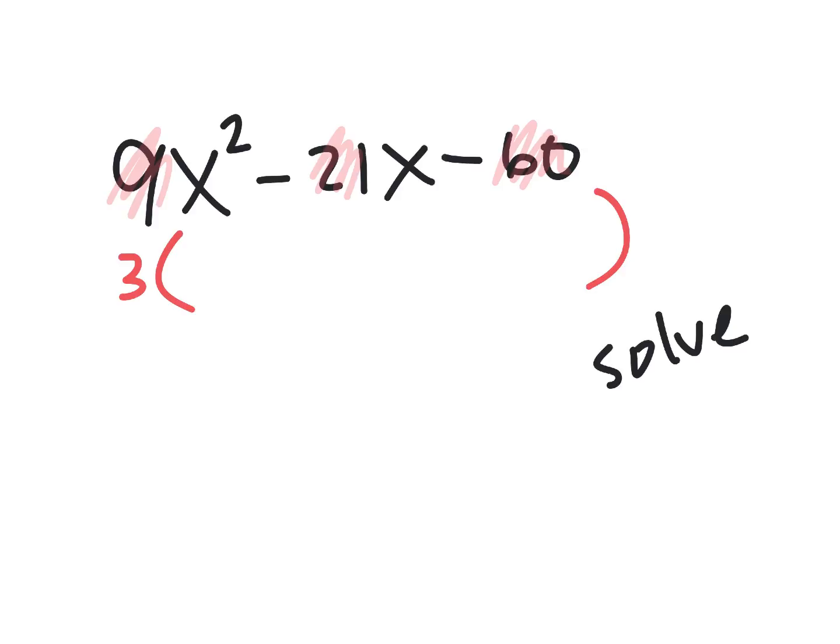Okay. As long as you factored it all the way, that's fine. I'll call on somebody else who did factor out the 3, because that's what you were supposed to do. Yes. So I factored out, we got 3x squared minus 7x minus 20. Now, you were mentioning you did it another way.